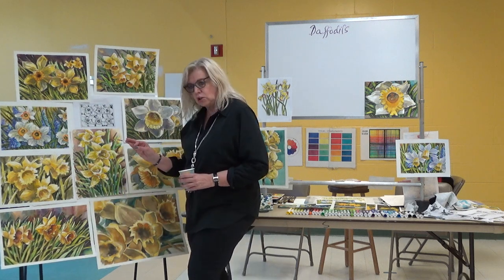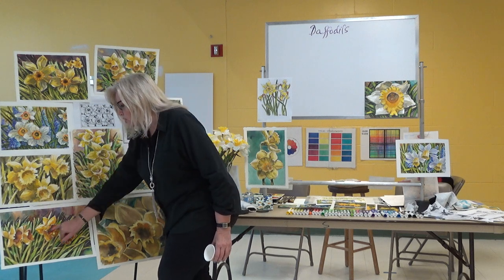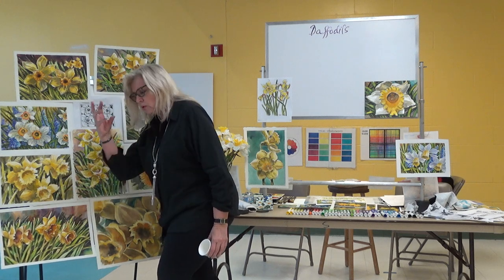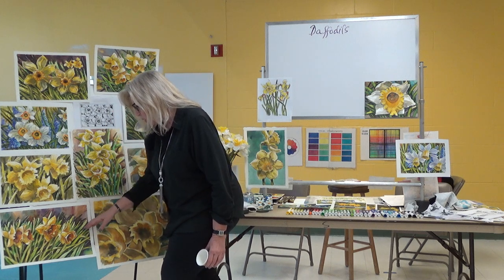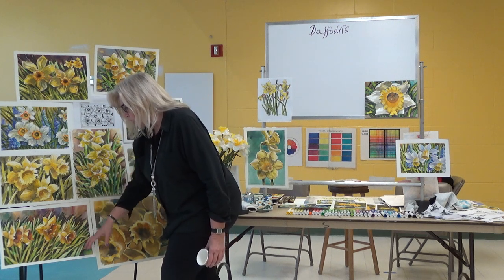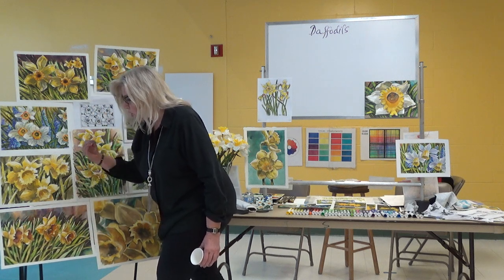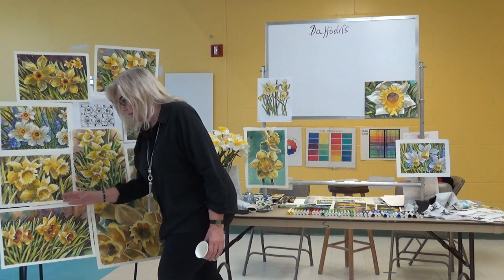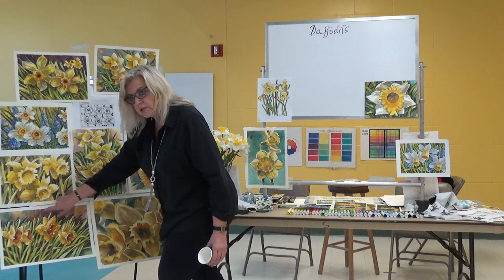Here they have a bit of color, but I've left some unpainted white highlights on those outer petals and on the ridges of that beautiful ruffled center cup, or corona. I don't have many whites on the tips of the greens, but again, I think I gave a wash of some yellows first and then some lighter greens, and then I went into the negative spaces to get rich darks with some purples.